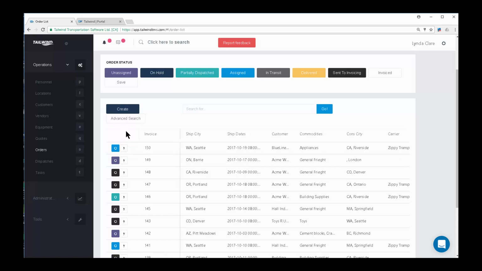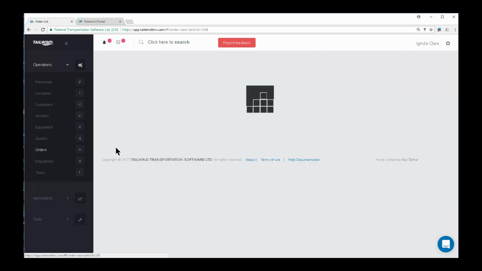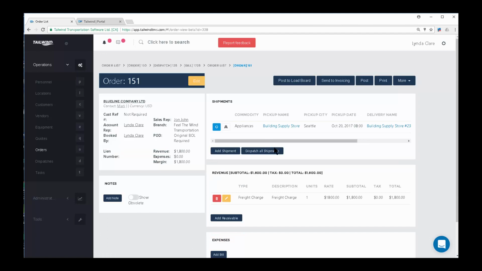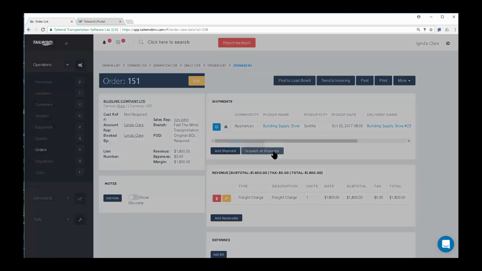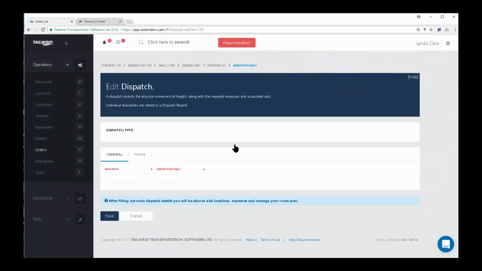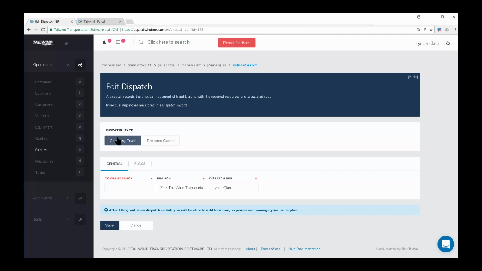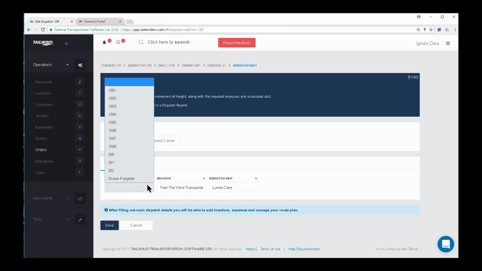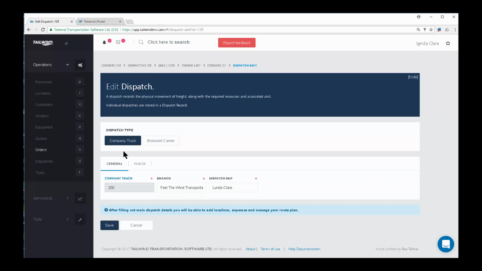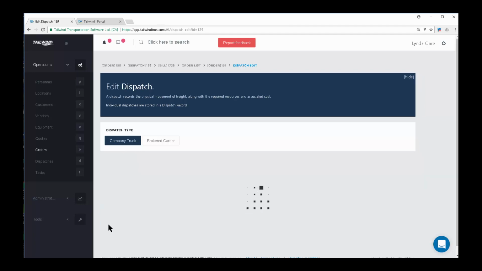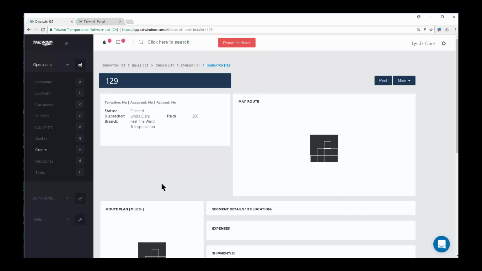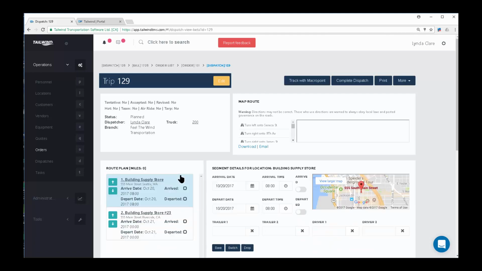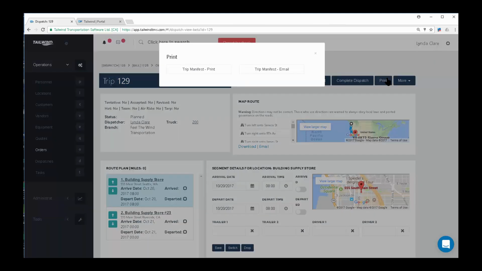Again, simply open it up using the dispatch all shipments. Now we're putting this onto a company piece of equipment, so ensuring your company truck button is selected. Here in this pull down will be a list of all your tractors that you've created in your database. Choosing the truck that's moving the load, hitting the save button will populate up the dispatch for you, and instead of a load confirmation, you have the ability to email the trip manifest to your driver.